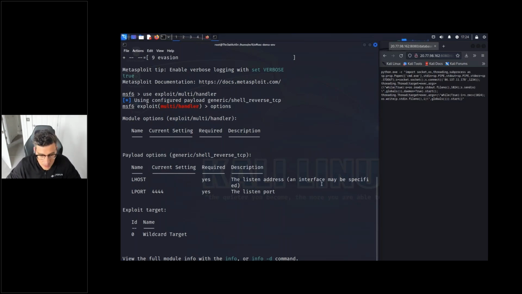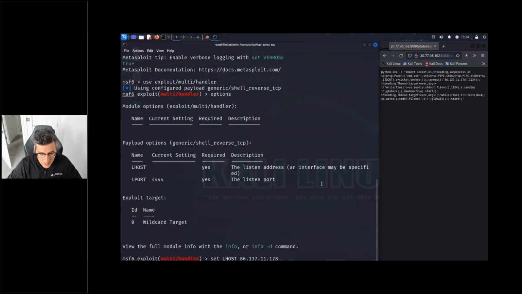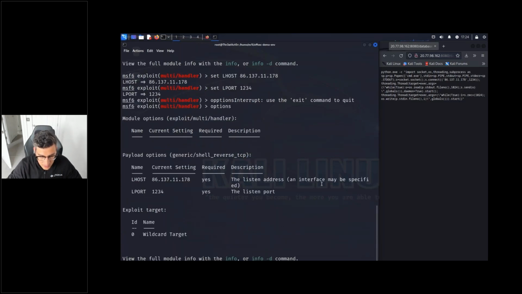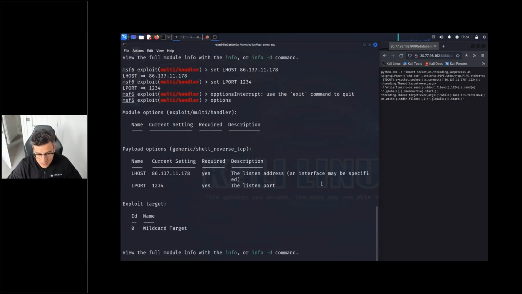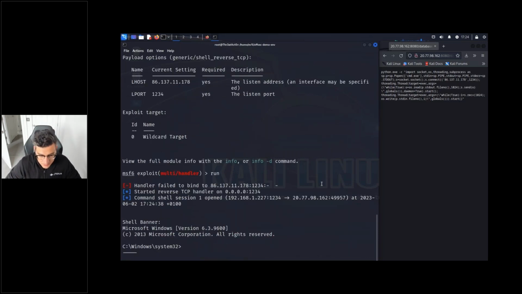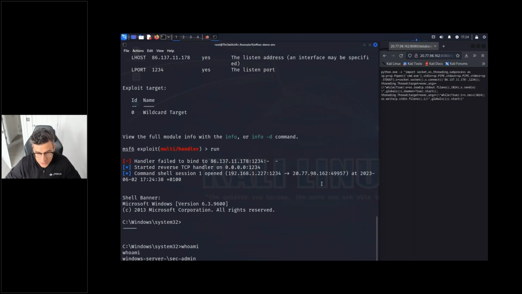You see, I need to set up a couple of things. It's asking me, what's my listener address? And what port am I trying to listen on? So that's the IP address of my box. We've already said 1234 is the port I want to listen on, and then I'm going to misspell options a couple of times, and I hit run, and now we're listening on that port, and we have this reverse shell which I can save. I can call it up at any point. We're going to wait for that scheduled task to run, and now I have shell access onto that server.